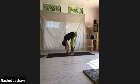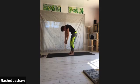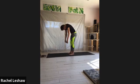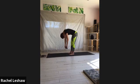Draw the belly in again so that you can start to rise up. And try to keep your arms and head heavy as you're rising up, so that you're really just finding your core strength and stretching through the back. I'll just do this maybe 3 times. Whatever pace you want would be fine. I'm going to do it 3 times. You might end up doing it more or less.